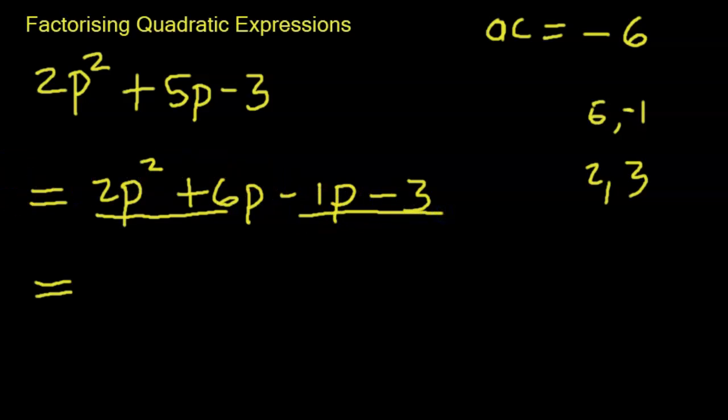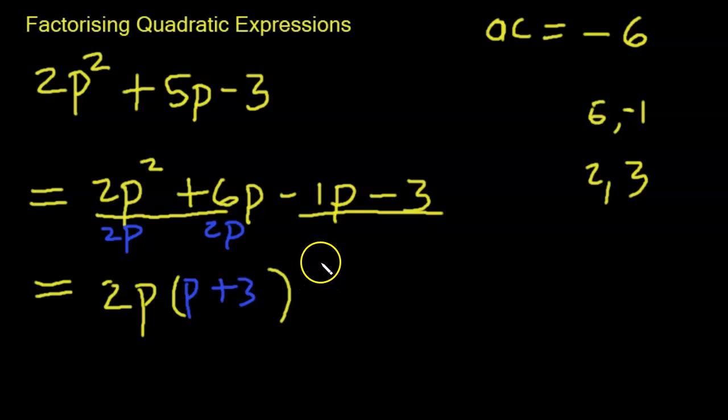Alright, for the first pair, what's our common factor? 2p. And we factor out 2p. What do we divide by now? 2p, just to get the terms of the bracket. Alright. So 2 into 2, 1, p squared divided by p, that's p. P into p, 1, 2 into 6, that's positive 3. And you can bet your last dollar that the other bracket will have p plus 3.